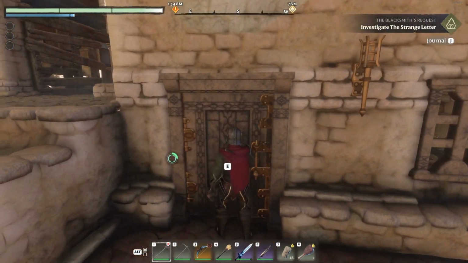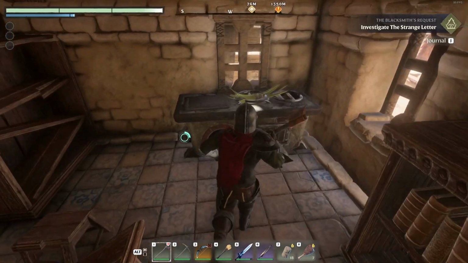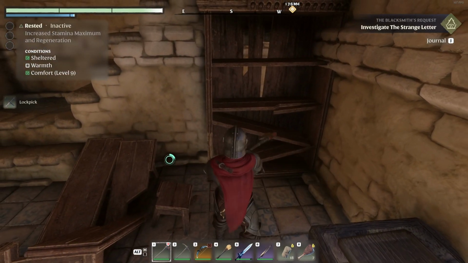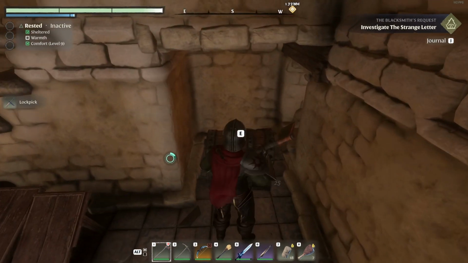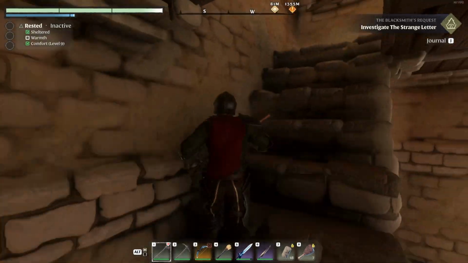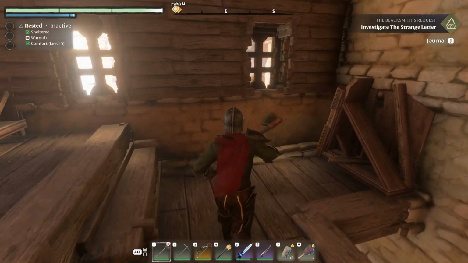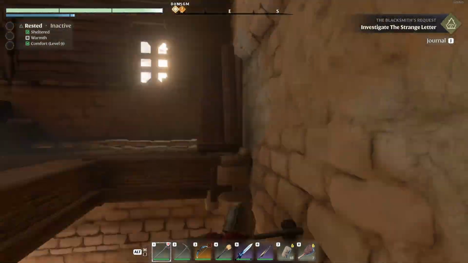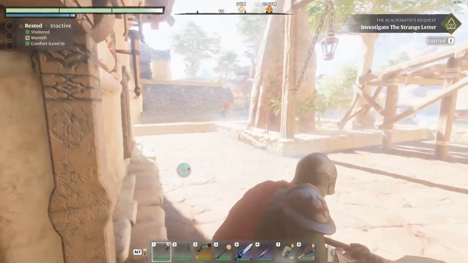Let's check out this next center house. This place is like too big. It's taking way too long to clear. I see a chest behind this bookcase. What do we need all these bombs for? Take nothing upstairs.